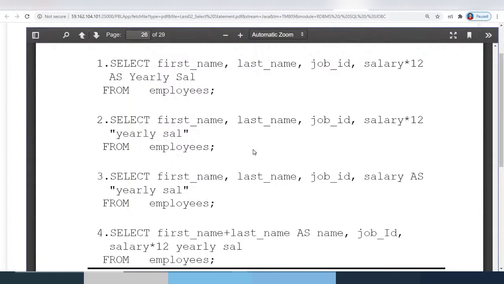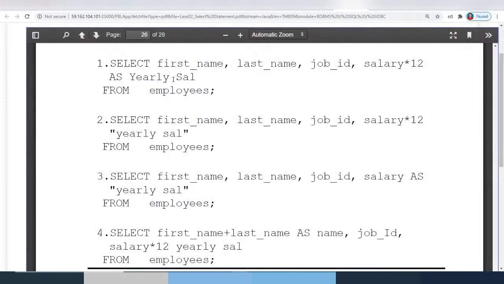Oh, sorry. One small mistake we have to carefully observe. This is what is missing: yearly sal. As you can see, there is no underscore, so the separator is not properly used. So the first one will give an error, because yearly and sal are not joined by the underscore.